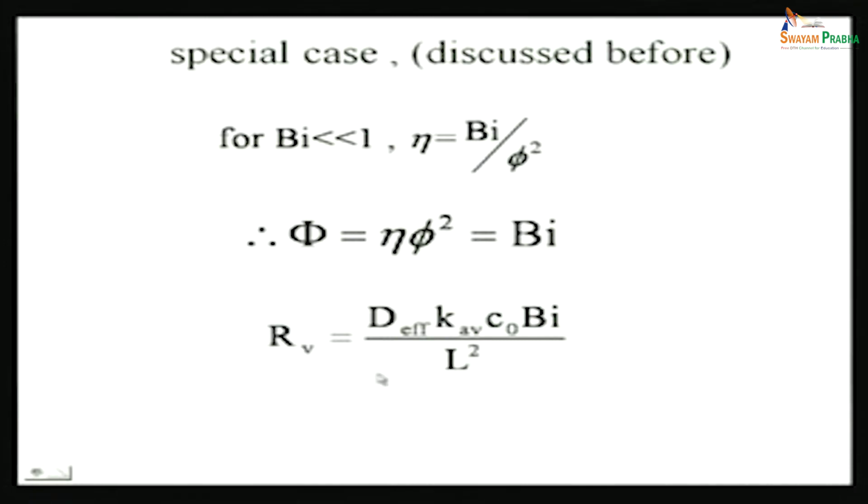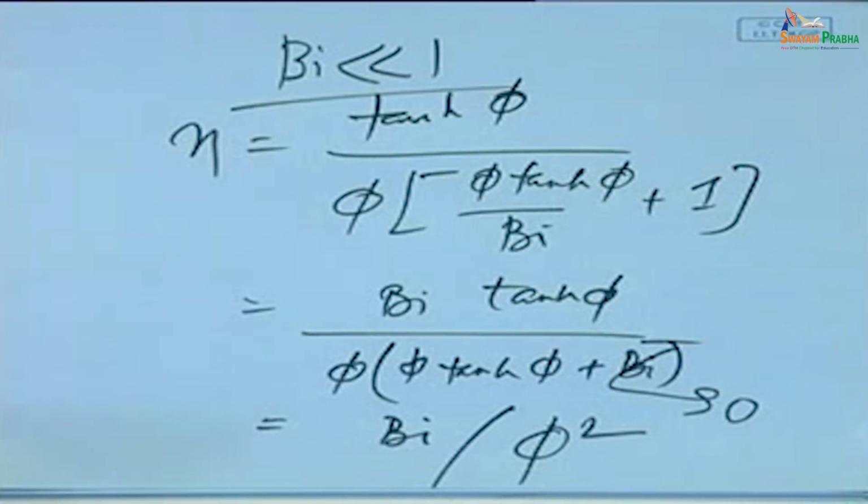So, what it means is that the observed reaction rate, what you observe, is dependent only on the external mass transfer. So, whatever is the rate of external mass transfer is the rate of reaction. So, if you have 3, 4, 5 or n number of processes in series, that is the most important thing.